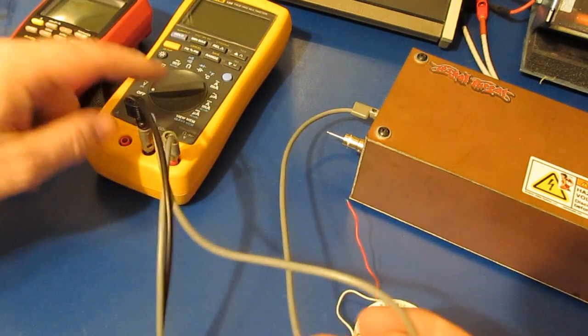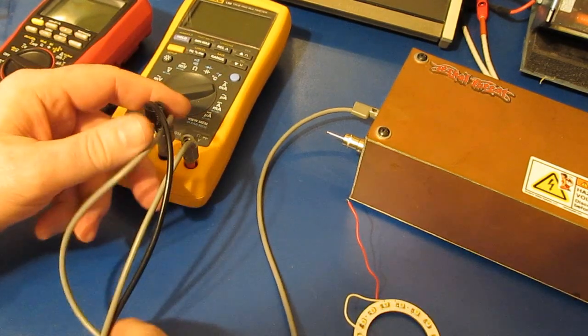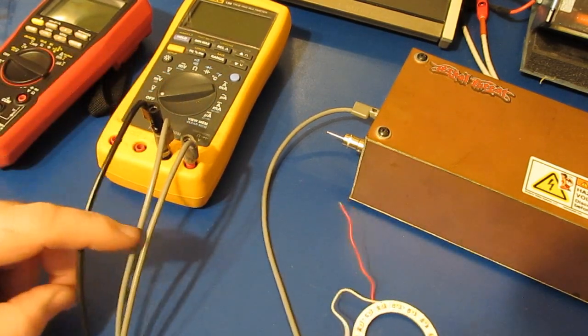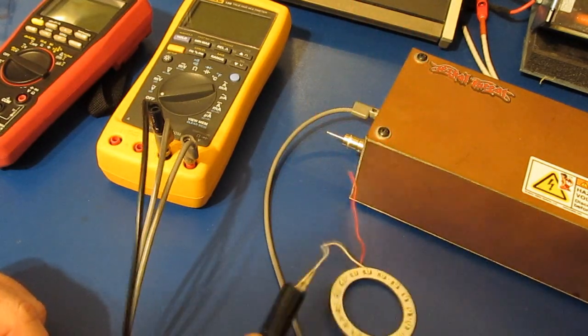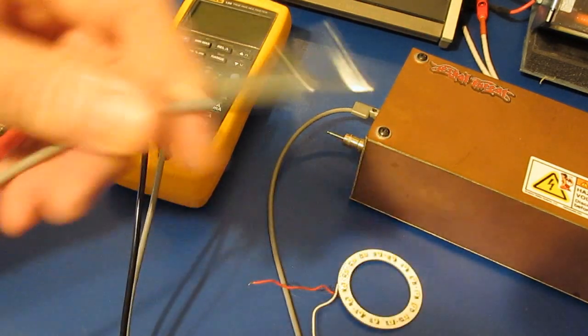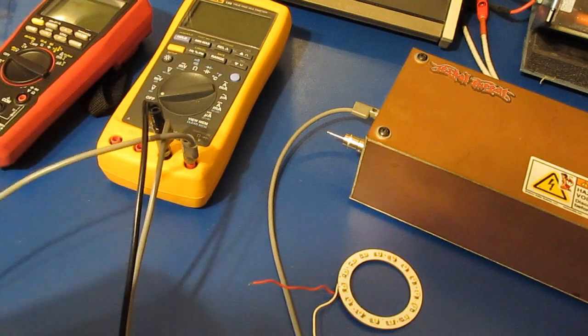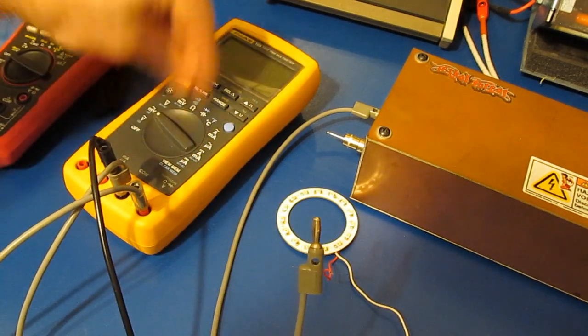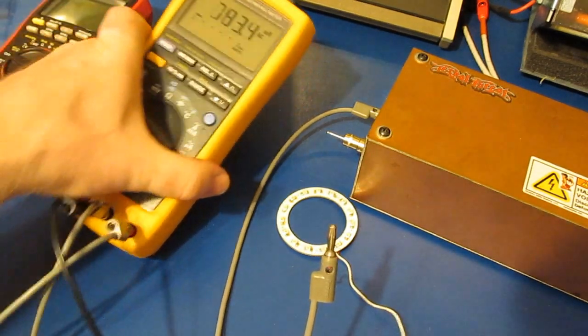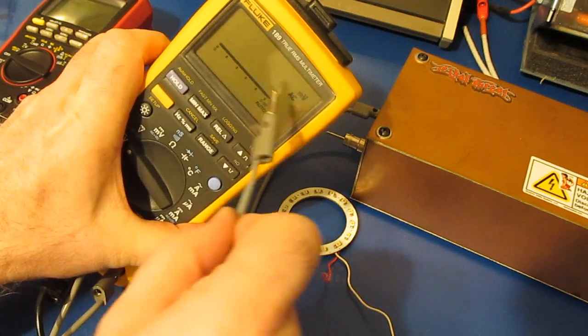So right now this pin right here has got 960 volts on it. This pin is ground. That's going back to the ground side or the common side of the meter. The black lead is going to the one side of our LED bank. Here we have our plus lead to the meter. So what I'm going to do is place the meter in the millivolt AC range.